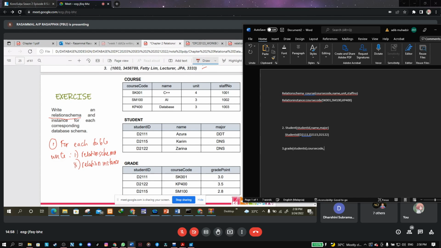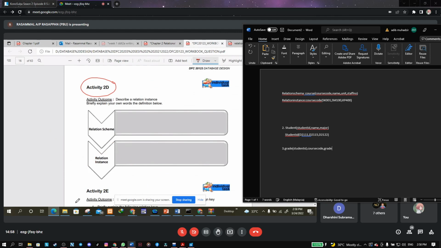Okay, 5 minutes ready. What is the answer for the first one, relation scheme? I think you can read from the notes. Do I also need to call names? Umaira, what is the answer? Relation scheme, what is the definition?